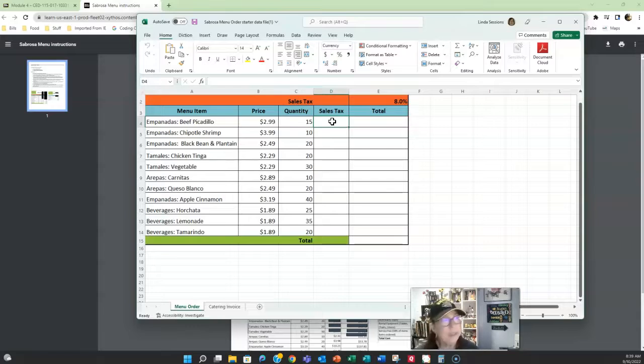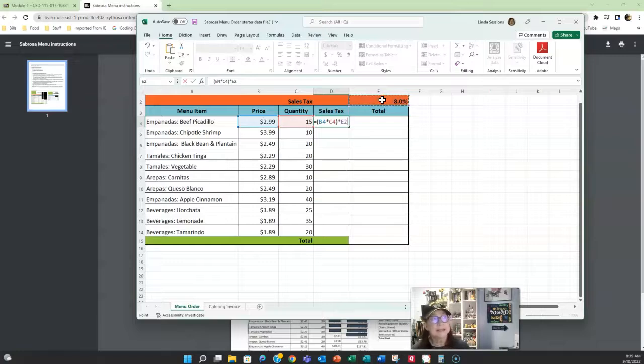So I'm going to put the equal key because I'm telling Excel, hey, I'm going to put a formula in here. And I'm going to put parentheses because I want to multiply the price, using the asterisk key, times the quantity first. And then I want to multiply that by the sales tax.